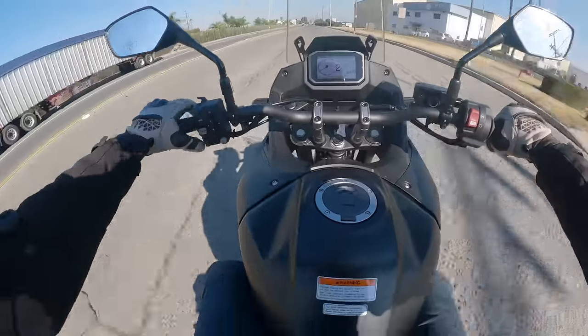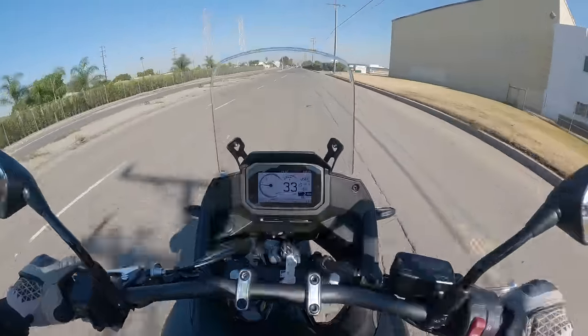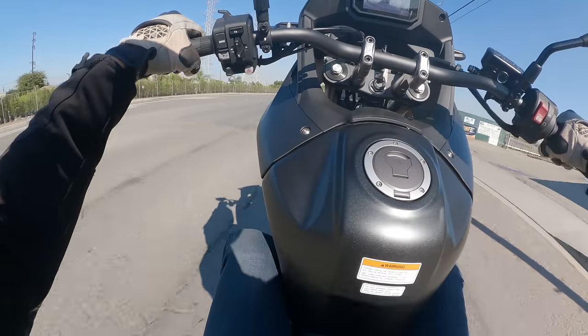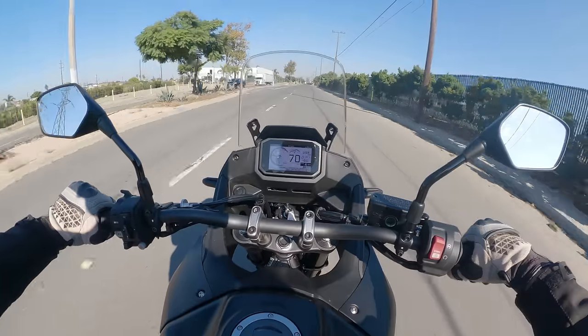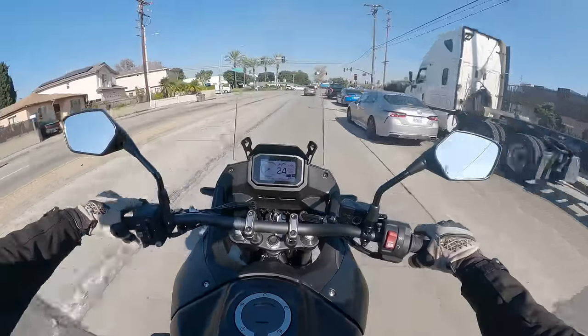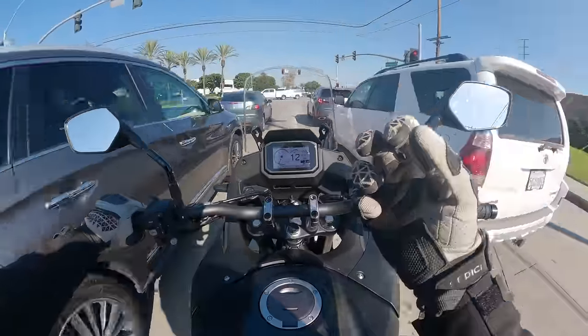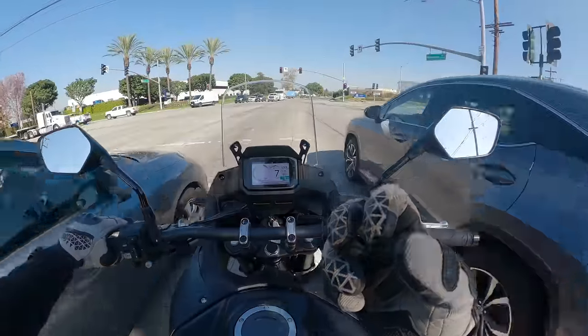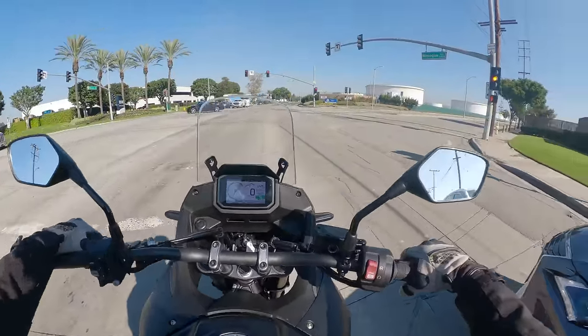All right, now we find out if it can do a wheelie, I suppose. And I think I know the answer. Oh yeah. Oh, look at it go, look at it go, everybody. Big, mean Transalp wheelie, woo-hoo. Significantly more character and excitement than I think many people were expecting from this bike. Myself included. Absolutely myself included.